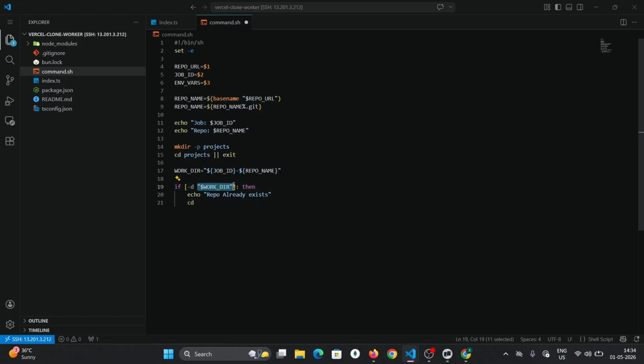Let's copy it. If it does not exist, exit the process and git pull. So if it exists, pull the latest one. If the user tries to fix the error, then we see if this exists or not. It will not exist, I think. Let's see, we will delete it after.